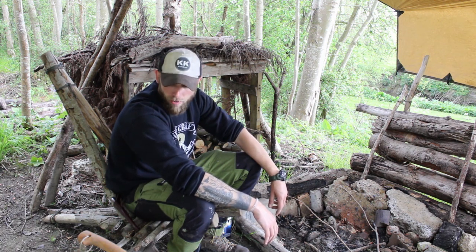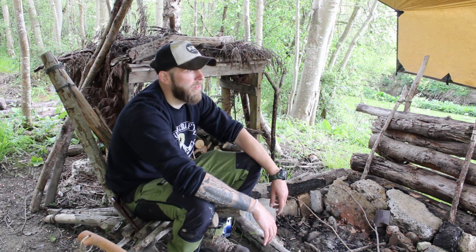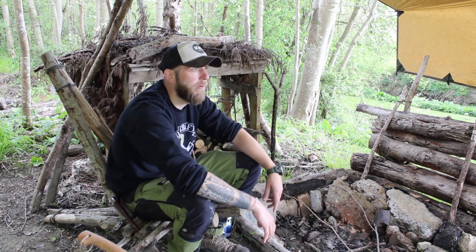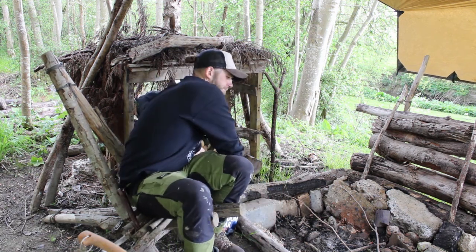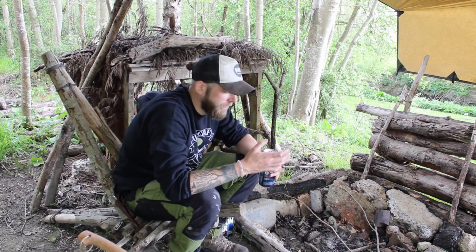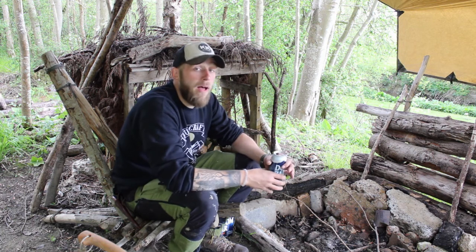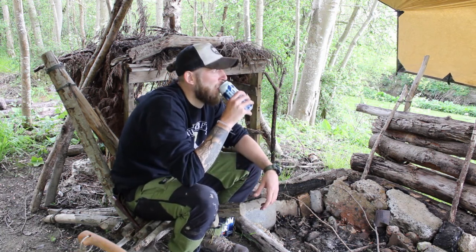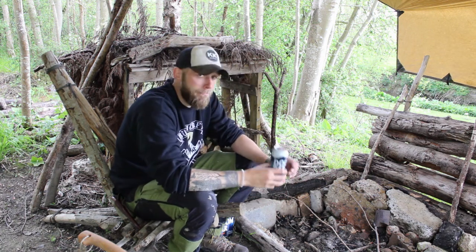As I said, I have no idea what I'm doing with this particular setup. It's purely because I wanted to look out with my bloody hammock, and now I've had to cover the view anyway. Whatever, sod it, I'm having a beer. And then we'll get a fire going. I'm having fun, honestly. Cheers.